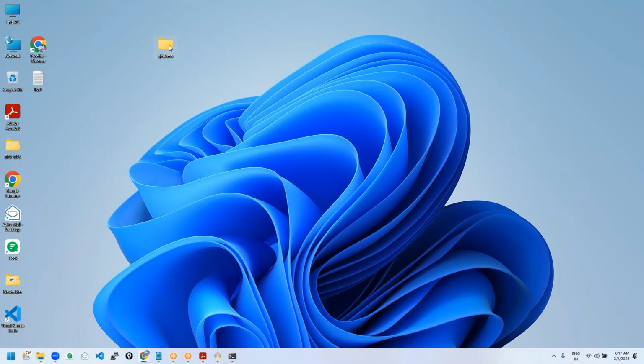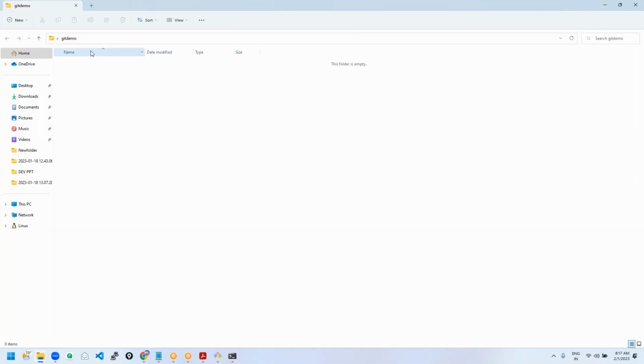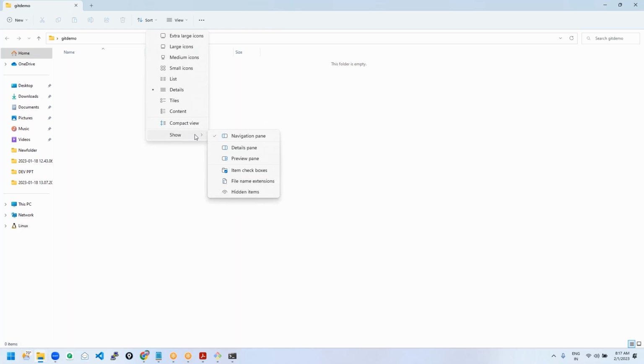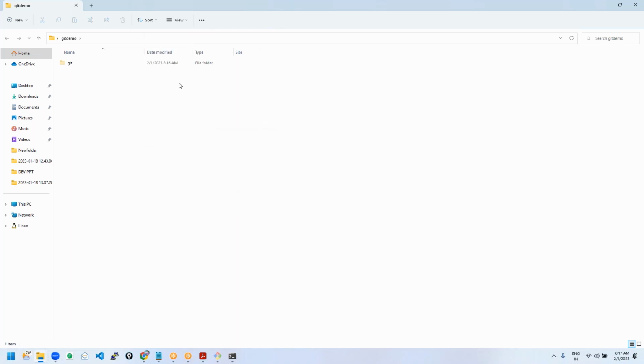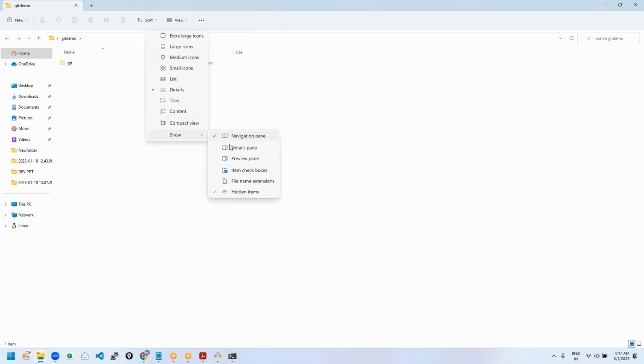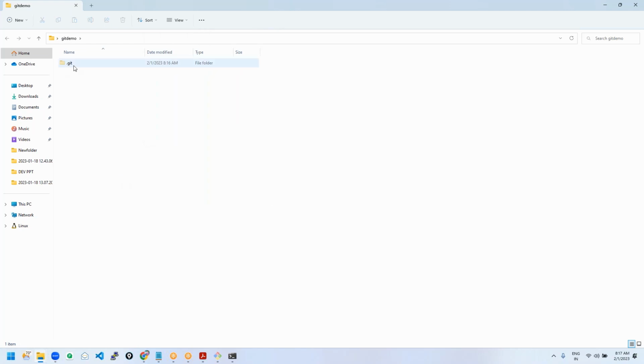Just let me open this. Here you can go to view and view the hidden files, right? You can see the .git folder is created, but initially it was hidden. You can go to the view menu and select the option to see hidden files. So .git is created means yes, this git demo is a local repository. That's how you can identify a local repository. Local repositories will have a .git folder. The .git folder will be created when you do git init.